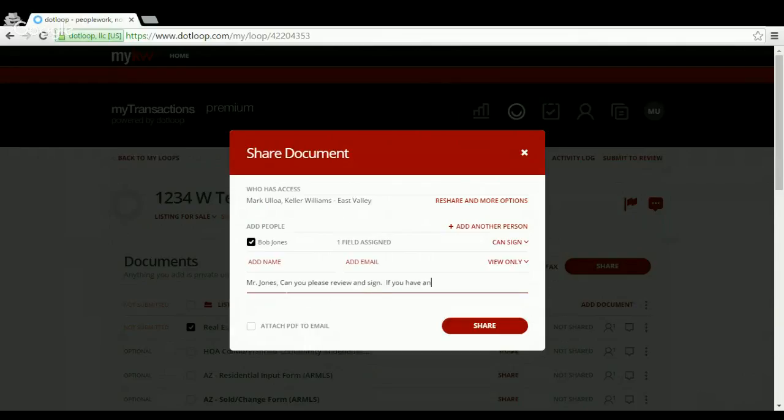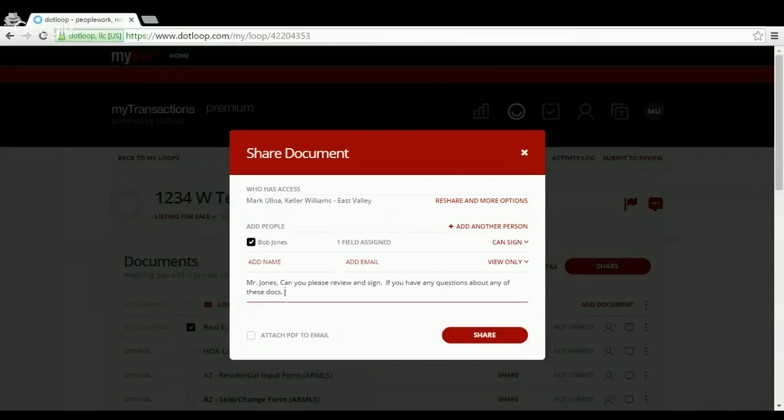If you have any questions about any of these docs, please give me a call. You can put your custom message in there, but this is just another layer of protection for you, saying I need you to please review and sign. If you have any questions about any of these docs, please give me a call. Just covers your butt a little bit more, okay?